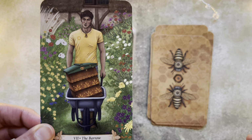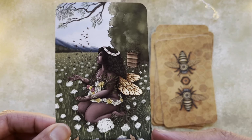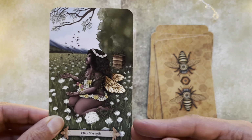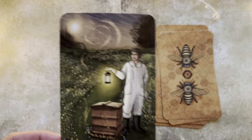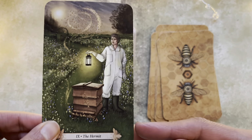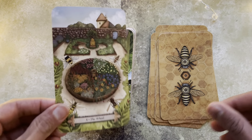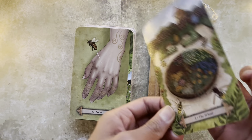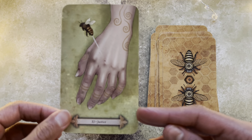The Barrow, this is our Chariot here. And this is the Strength card, which again, I adore. I just really find this whole deck to be, the word that first came to mind was gentle. It's gentle, but it's got so much in terms of messages, clarity. The deck is really based upon, for me, the relationship between the bee and the world that we're in, our communities. It's a lot about learning.